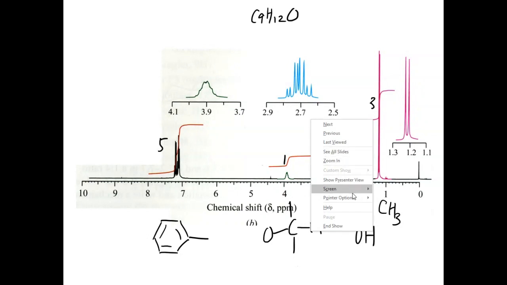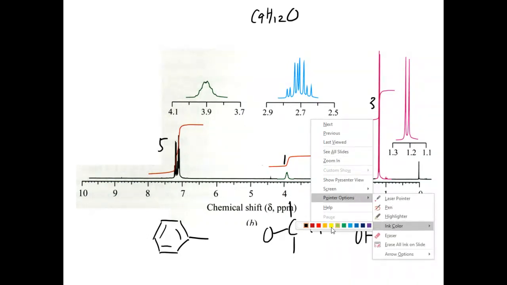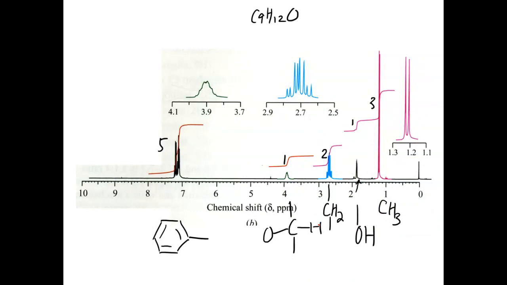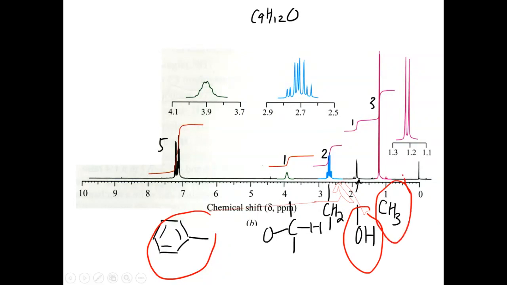Let me color. So let me put in red. So this is end piece. OH group obviously is end piece. The CH3 also end piece. Okay. So you have 2 central pieces. So we need to do the further assembling before we get to the compound. So obviously the OH group has to go here because they don't have other option because it's alcohol. So OH group has to go here.